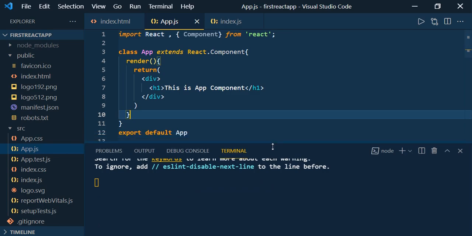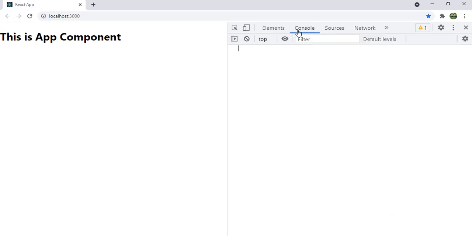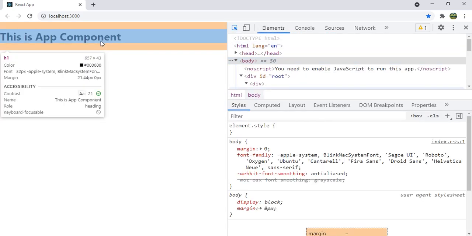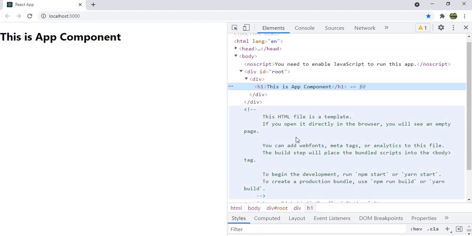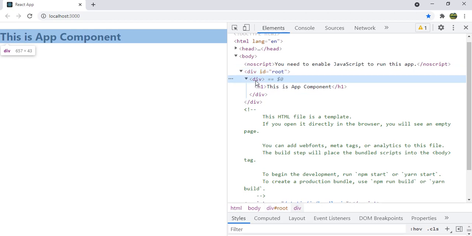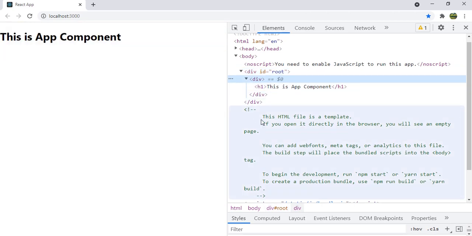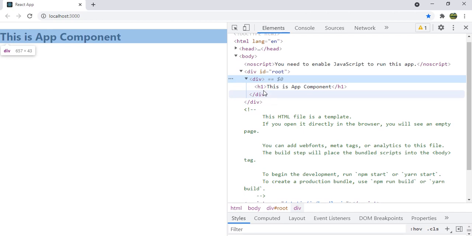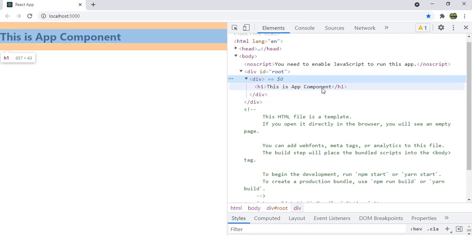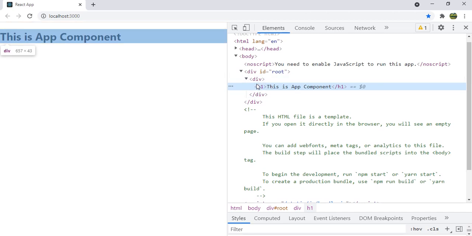And now let us go and see our output. You can see now this is app component. Earlier we had some image and everything, but we commented out the code. So now we can see this is app component. And now if you press F12, go to Elements, sorry, not Console, and inspect this one. You can see div, right? And here you don't see App or anything. Just whatever content we returned, that HTML content you can see here. Div, this is app component, and here you can see h1 rendered. H1 is the element and div element.